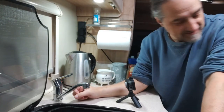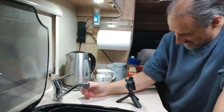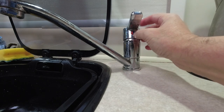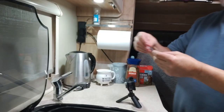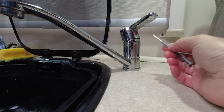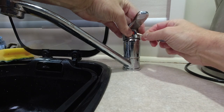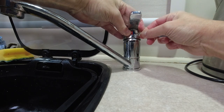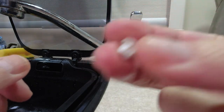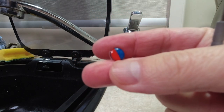I've got a few tools including one from my granddad, bless him. First you've got to remove the hot and cold symbol cap - you can just pull that off with a little screwdriver, just gently go around the side. It's not screwed in or anything, you just pull it off. There we go! You can see it's just a little stopper with the hot and cold indicator. Now you've got access inside and you need an allen key - can't use a screwdriver.